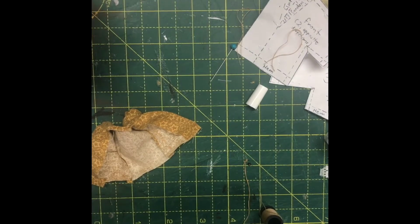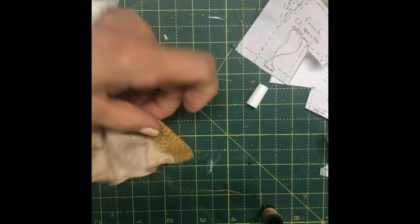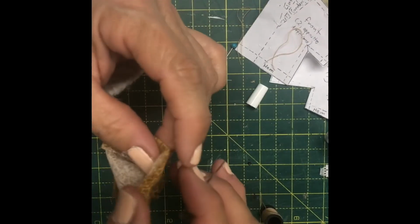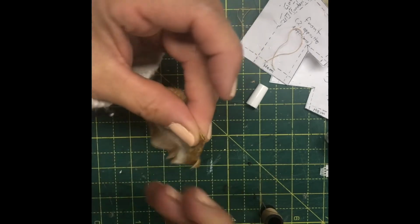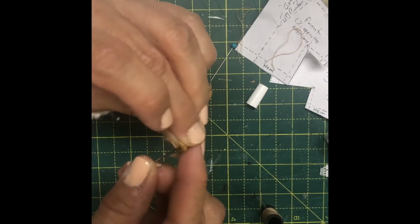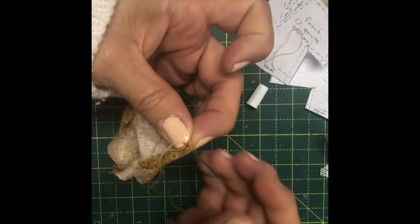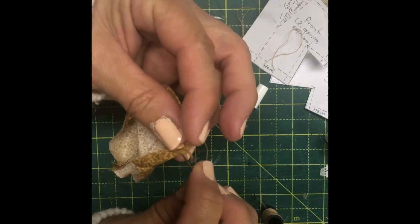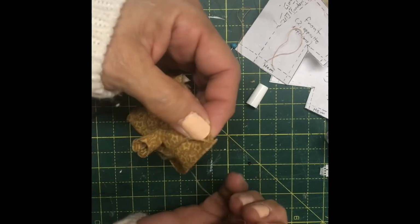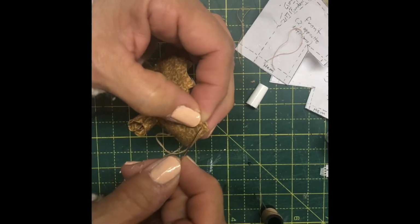But I like to sew this hem all the way across. That's why I don't sew it first before I put it together. I sew it last. That way it's nice and continuous. Now remember, this is a seam that's gonna show. So I'm gonna do the back stitch again, but the important thing is that I'm gonna go through and then I'm gonna come in real close on the side that's gonna show. So right next to where you came out with your stitch, you wanna go right back in.